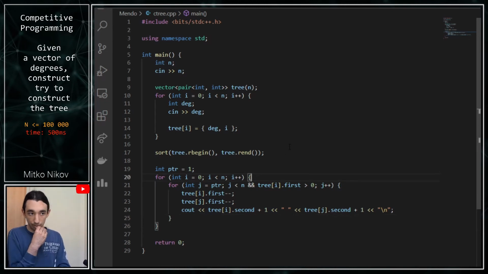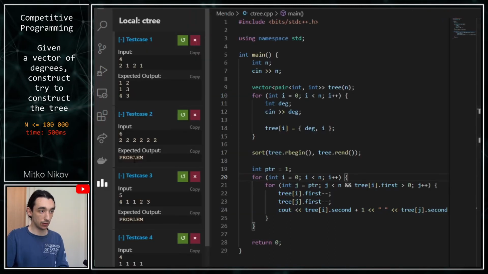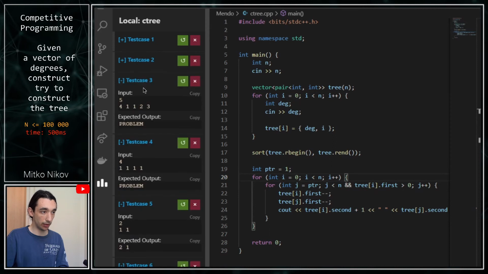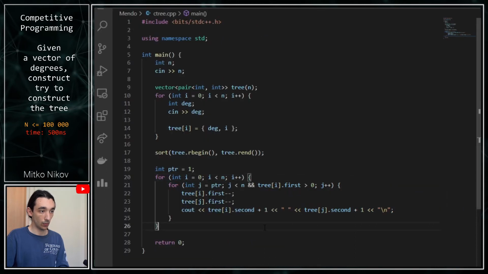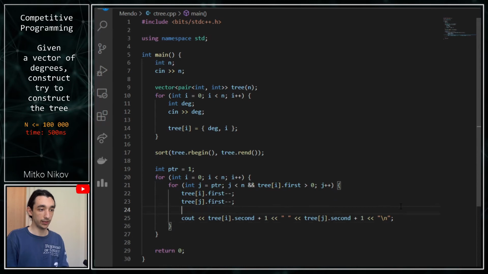Okay, this is fine. Now I think I already have set up some test cases for us to try. So the pointer here is 1.